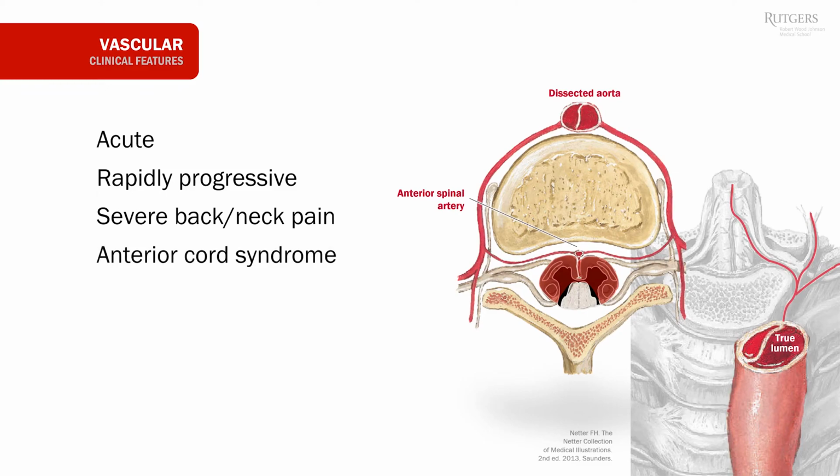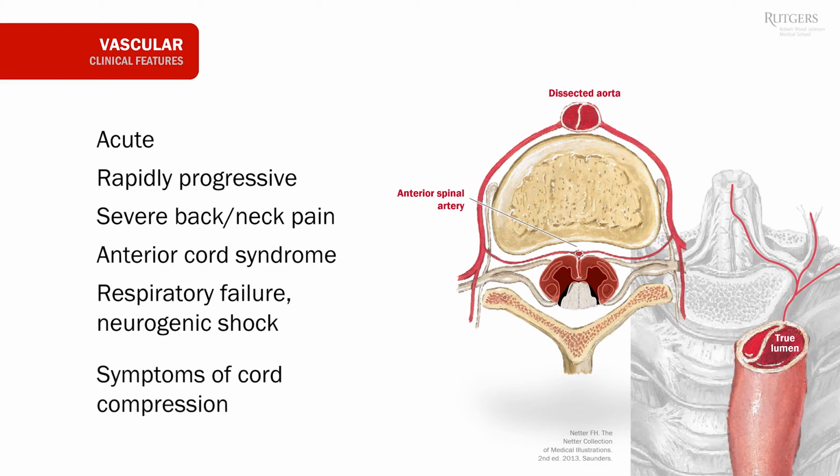By the way, quick review from 10 slides ago. Which symptoms are usually not seen in cord infarctions? That's right, dorsal columns are spared, so vibration and proprioception are typically preserved. Respiratory failure and neurogenic shock can happen with any cord pathology, but more likely with vascular etiologies because of their rapidly progressive nature, especially if the cervical cord is damaged where the phrenic nerve originates.